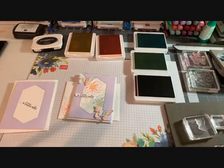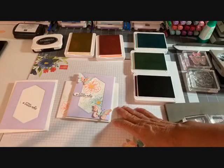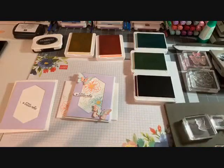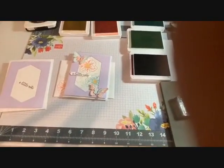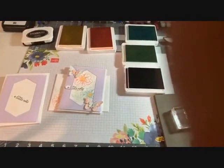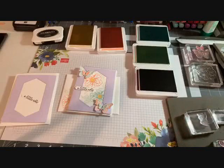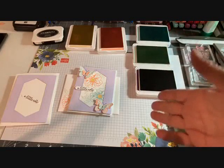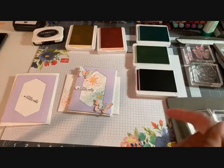So this is just a fun card that I thought about today, it being just summertime. I hope, hey Deborah, and Laura, very nice, thank you so much guys for coming here and being with me. Sorry for my hand. I'm still trying to get used to this new phone and trying to do the videos, hi Diane. So I hope everything is good. Hi Roxanne, nice to see you.